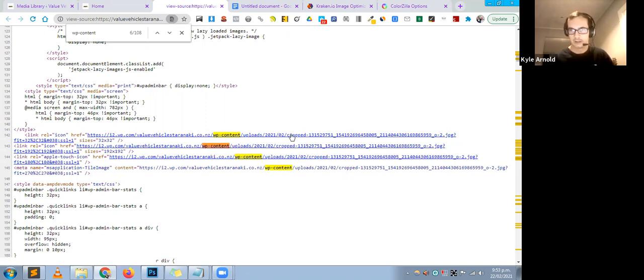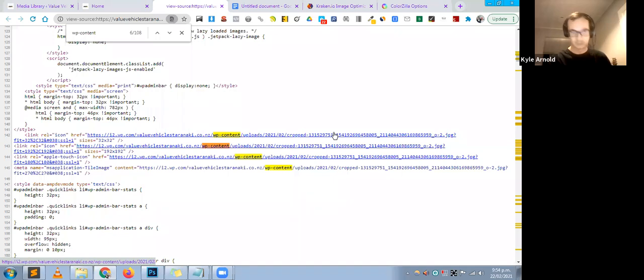So you name, especially if that's, I'm guessing that's a Favicon, so you can do that and go like value vehicles Taranaki website Favicon, for example, so that it's indicating what it is. You've got some extra keywords in this URL, even though they're not displayed on the site. They're like fringe SEO kind of things, where you can add your keywords in your image URLs, your image titles, and even in your classes and IDs and CSS styling and stuff like that. You can do some cool stuff with it later on if you want to go down that crazy road, which I like to mess around with sometimes.